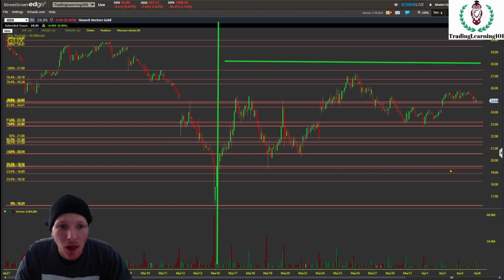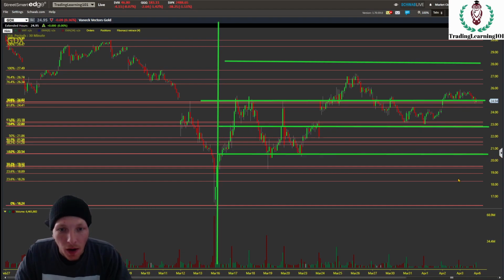Alright, so let's draw out these thick, dark lines that I have on the chart. I see one right here, I see another one right here, and I see one right here. And there's a bunch of them that are clustered up right here. Like, it's on the verge of being a thick line where they're all matching up at the price levels. So I'll draw that one as well.